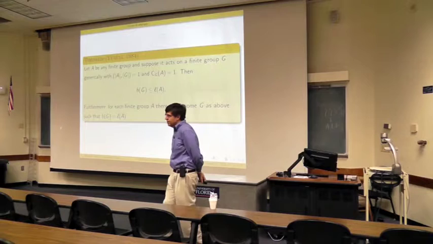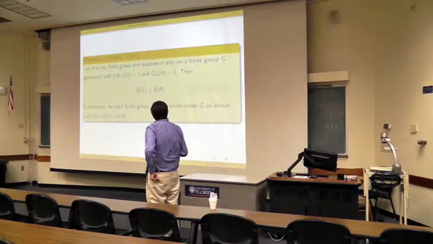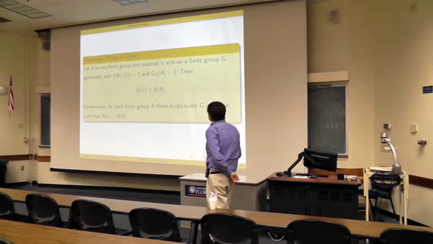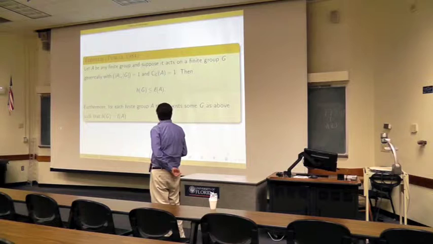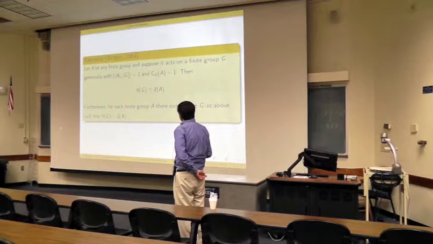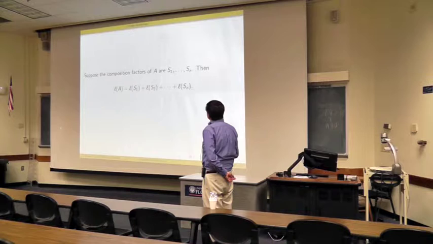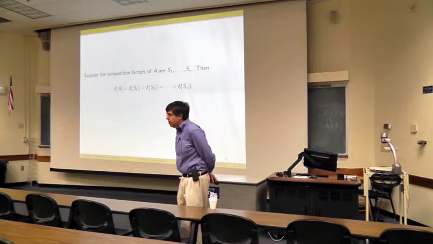And there are other theorems that go beyond this. But anyway, to give you an idea of the type of theorem, the Fitting height of G is bounded above by the length of the longest chain of subgroups of A. And furthermore, this bound is the best possible. Whenever you have any finite group A, then you can find a G with equality. So this length of the longest chain is additive on a composition series. You look at the composition factors, and the length is always additive.